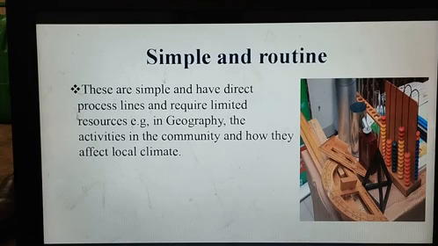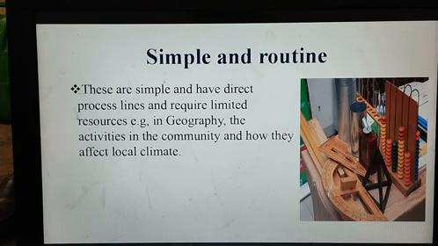In other words, I can give an example. When you are trying to come up with a product, you are going to be using resources and equipment, and when you are planning the way you're going to use them, they are linked to each other for you to come up with a product. You find that in the absence of one equipment, you cannot come up with a product. Or if one equipment or one resource is missing, the product won't work effectively. That is the meaning of process lines.